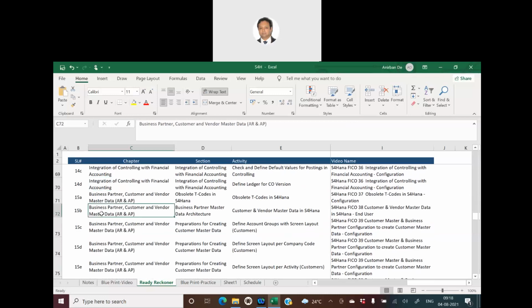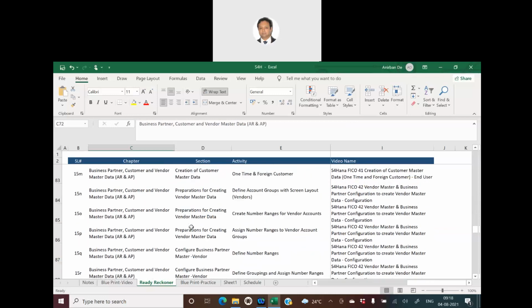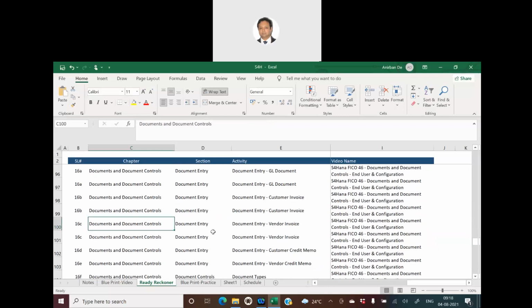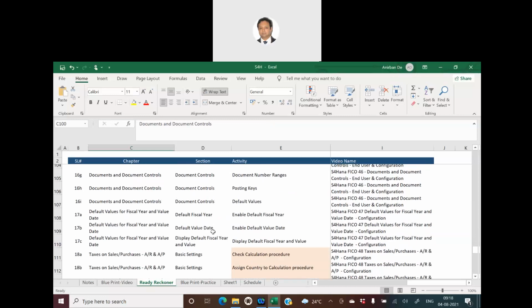We discussed the master data of vendor and customer, both at the configuration and the end user level. Then we discussed document entry and various parameters which control the document entries both at the header level and at the line level.